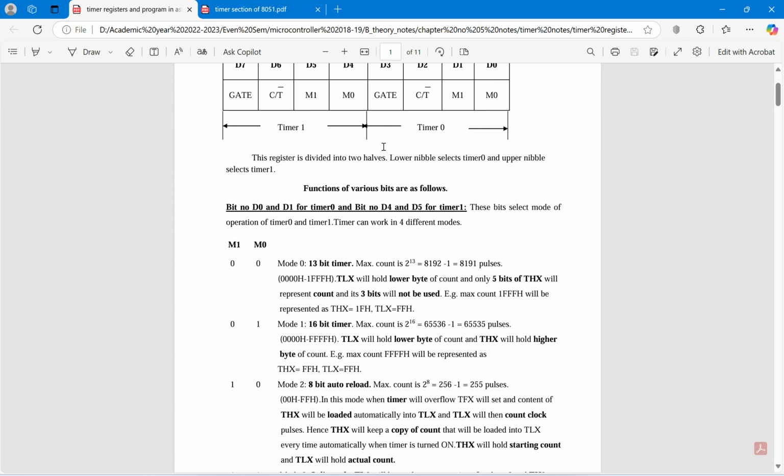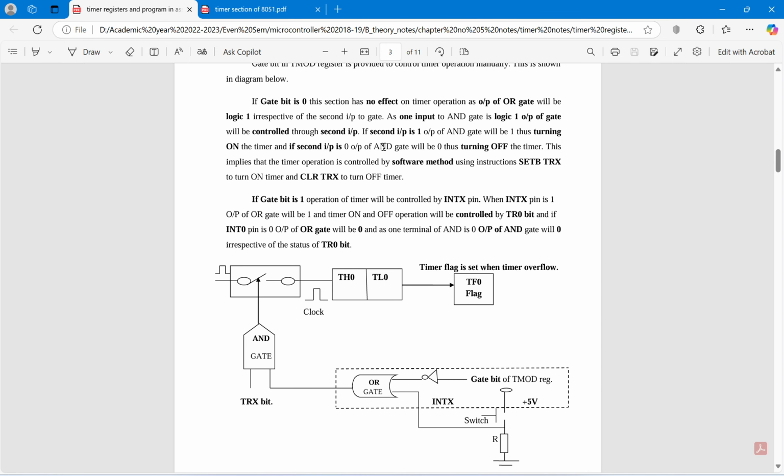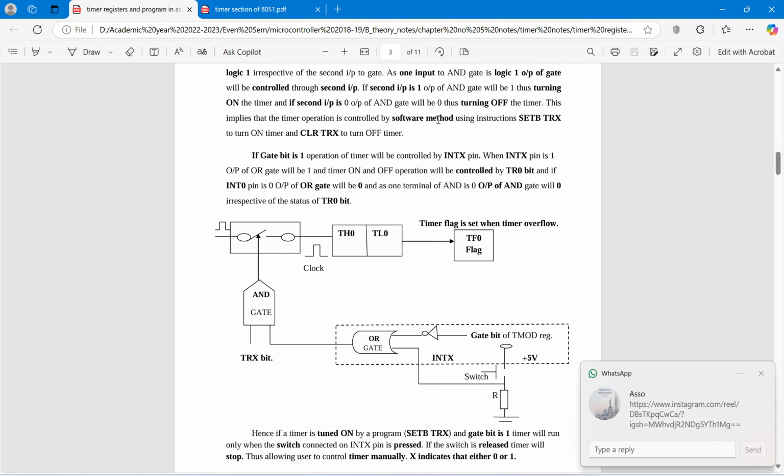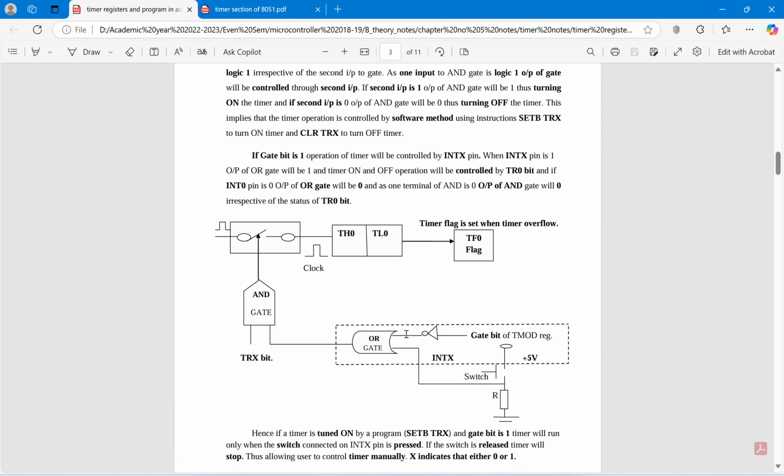And if the gate bit is 1, then what will happen? In that case the inverter makes it 0. Now when the inverter makes it 0, the output of the AND gate is controlled through the second input. If this input is 0, the output is 0. So the output of the AND gate will also be 0. When the switch is in open condition, this input is logic 0.